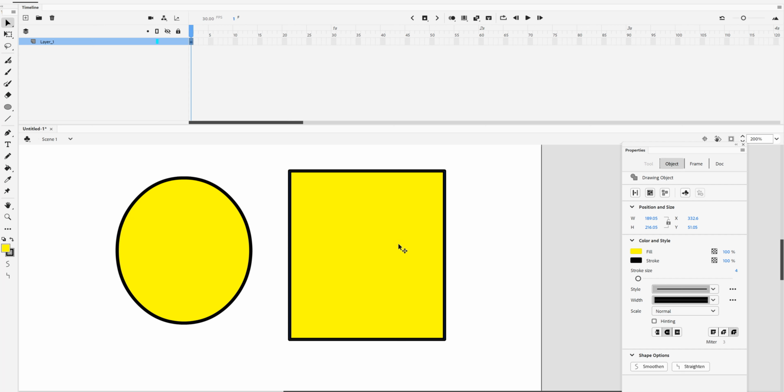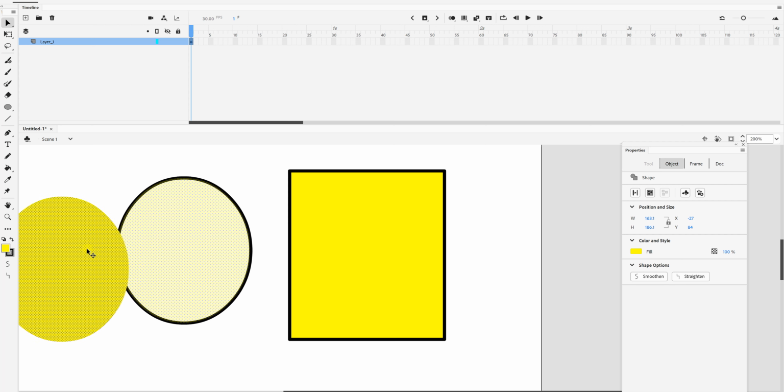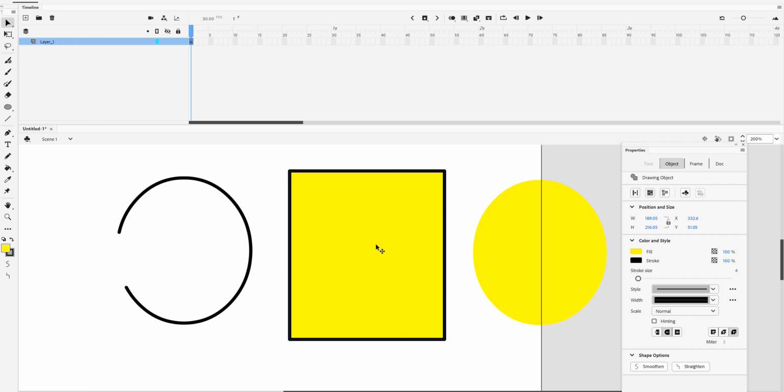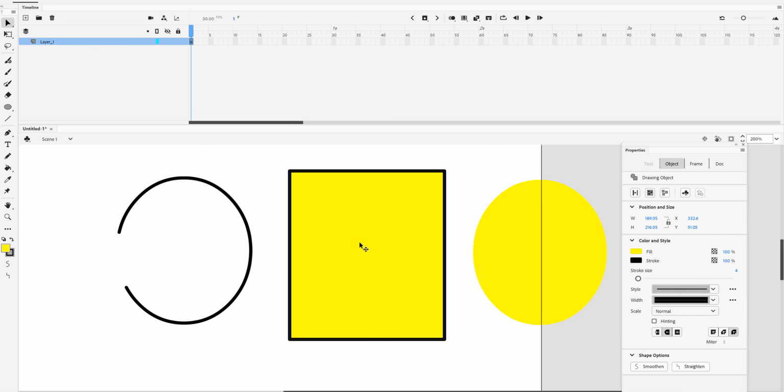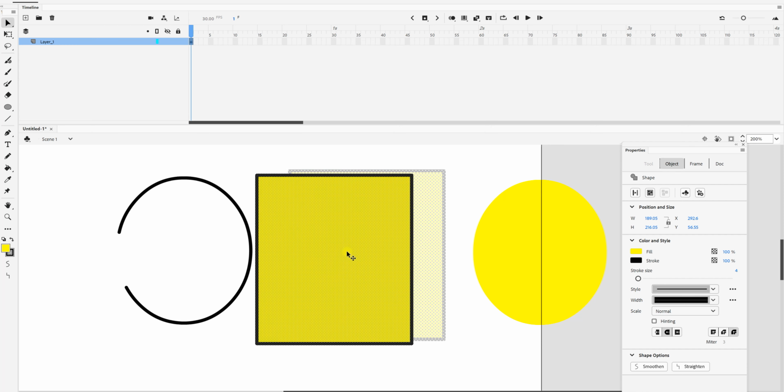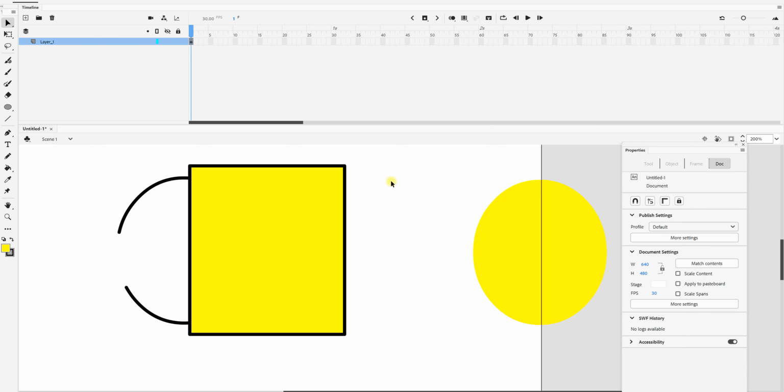All right, so you've got drawing object, drawing object. Let's say I don't want a drawing object. So what I'm going to do is go Control B, as in boy. Now we're back to a destructive drawing. Drawing object here. You can see here's the breadcrumbs. Scene 1, this is a drawing object. Back to Scene 1. Control B as in boy, or Command B on a Mac, and now you've got your destructive drawing.